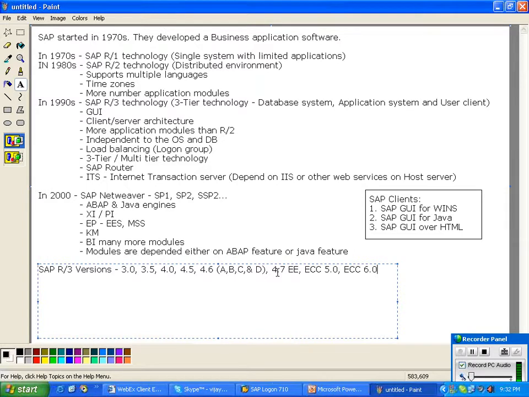It's a long, time-taking process in 4.7, and we can't assure that it will get integrated with the next flavor component. But in ECC 5.0, by default, some support components have been installed in SAP R3, where it can support NetWeaver components. In ECC 6.0, both R3 and NetWeaver together are part of ECC 6.0.